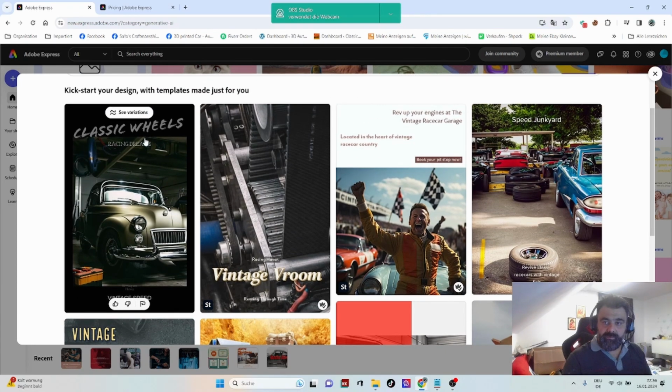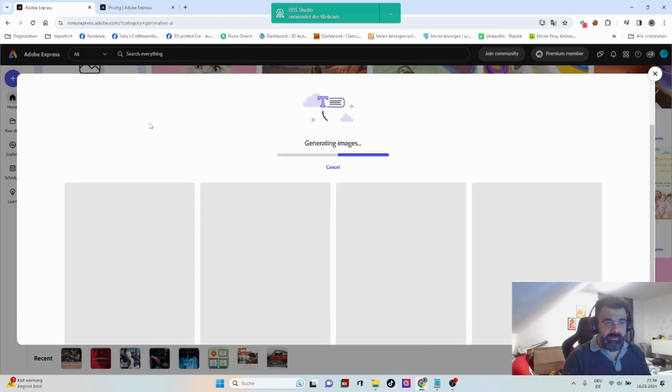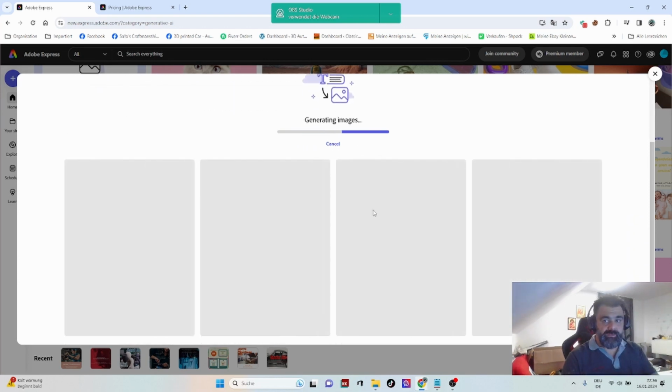So I can select this one, or what I can also do, as I like the font family, the coloring and the image, is click here on see variations, which means it takes this selection and makes variations from it in different kinds of images and also font family. So you will see the next 4 images will be related to this one I pre-selected.